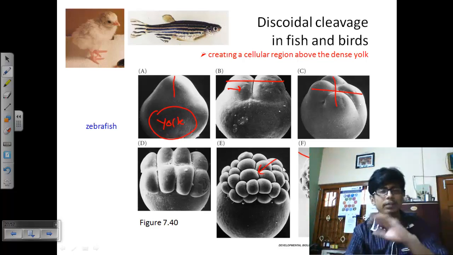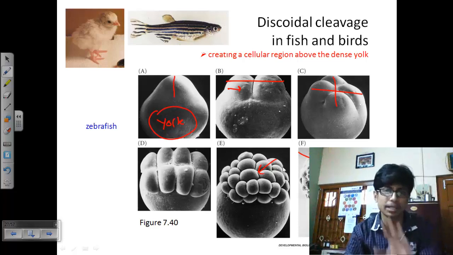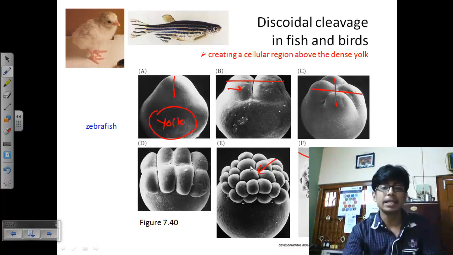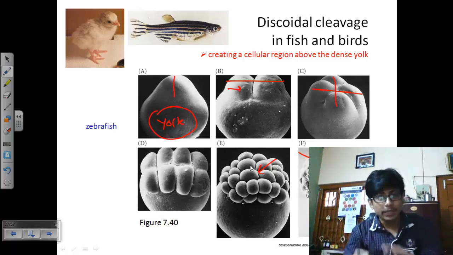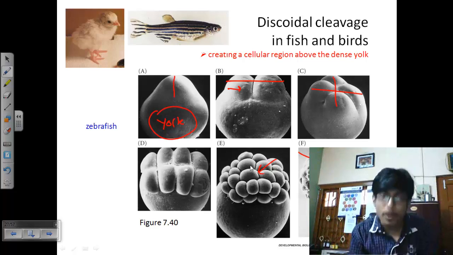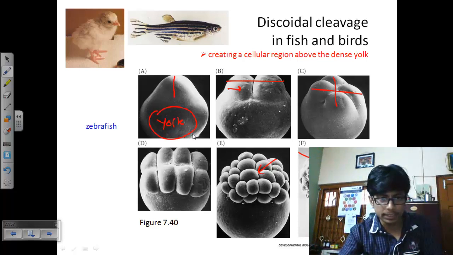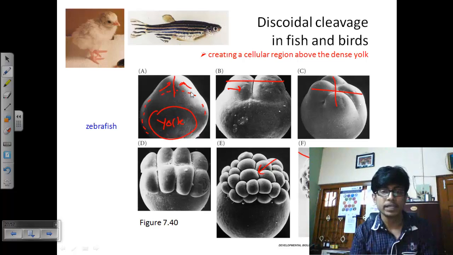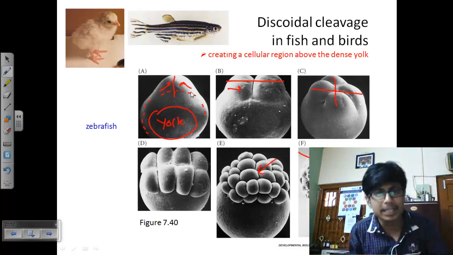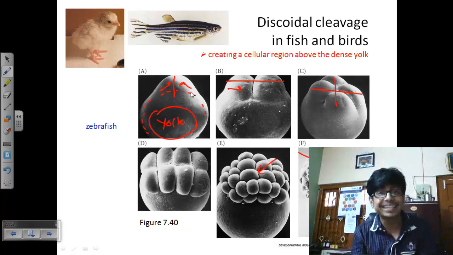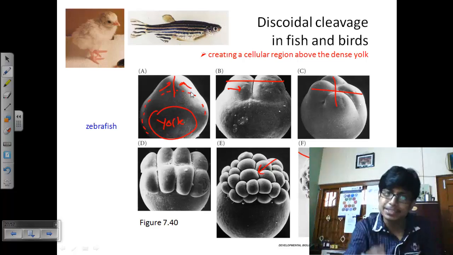You see multiple cells, whatever division takes place on the top, and no division at all takes place in the bottom. So that's why we call it discoidal. It looks like a disc, a floating disc, discoidal cleavage, right? So it creates the cellular region up above the dense yolk, and for creating this region on the top, see, some uplifting. If you look at this structure, it should be like that, but some section is uplifted, and actually they produce this uplifting using actin filaments to drag some sections of the cell outside and taking some cytosolic content to the top, so that they can create the animal pole there and can start cleavage from there.